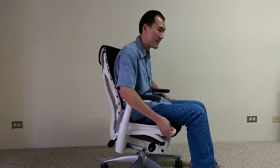Also, visually, if they had done something else where they could have integrated the controls elsewhere in this chair, they could have visually made this more appealing, versus now you have these two obvious handles sticking out in front of the chair. So, yeah, hopefully they could do a better job on this if they were making an Embody 2.